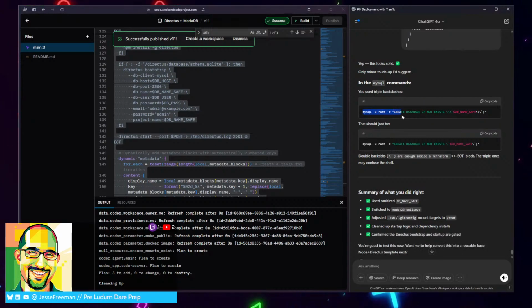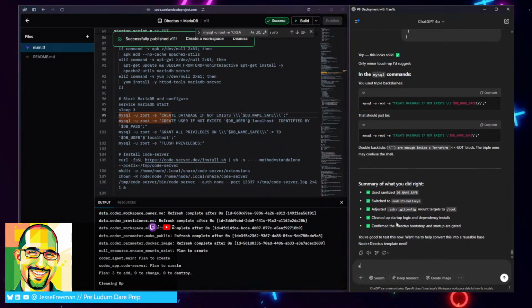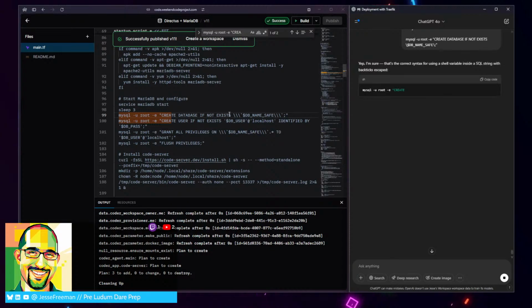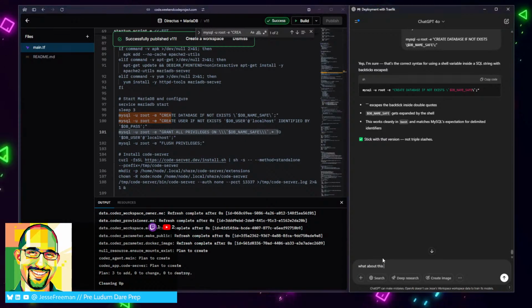It should just be... Are you sure that I need to actually just use one backslash? That's the correct syntax for the shell command. All right. About this line.